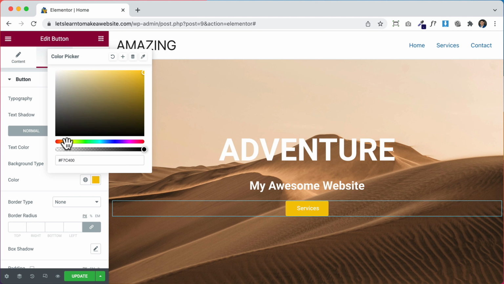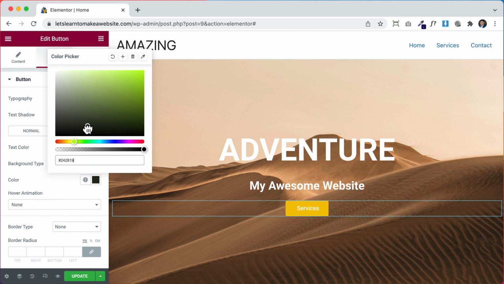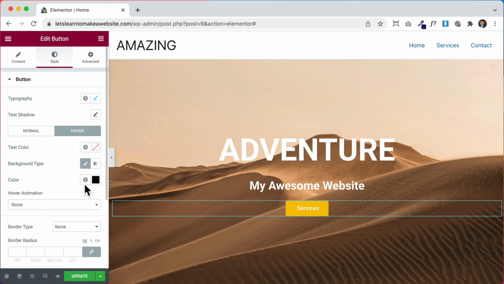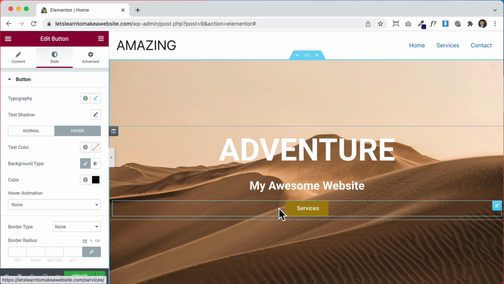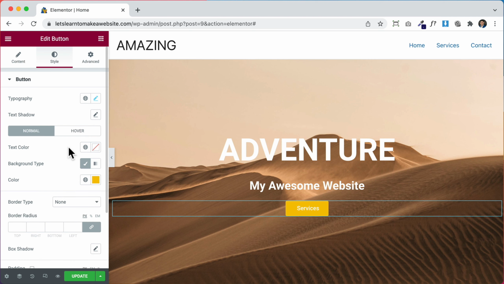I'm going to make my button a golden color like this. And when people hover over the button, I want it to change colors. So how do we do that? To do that, we can click out of the color picker. And then here where it says hover, we can choose the color that it goes to on hover. So on hover, I want it to go to black, and we'll see how that looks. And now we can see that when we hover our mouse over the button, it switches to black. You can also change the regular color of the text and the hover color of the text, but I think it looks good in white and it's easy to read, so I'm going to leave it like that.